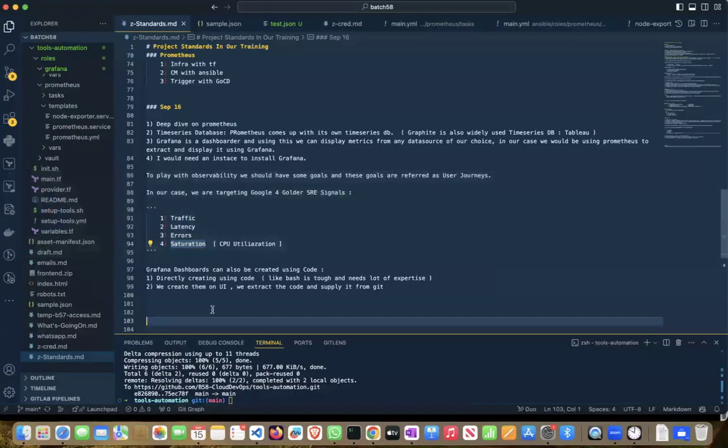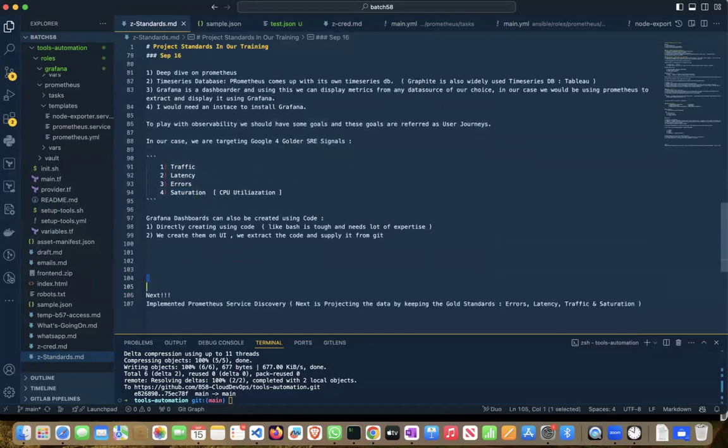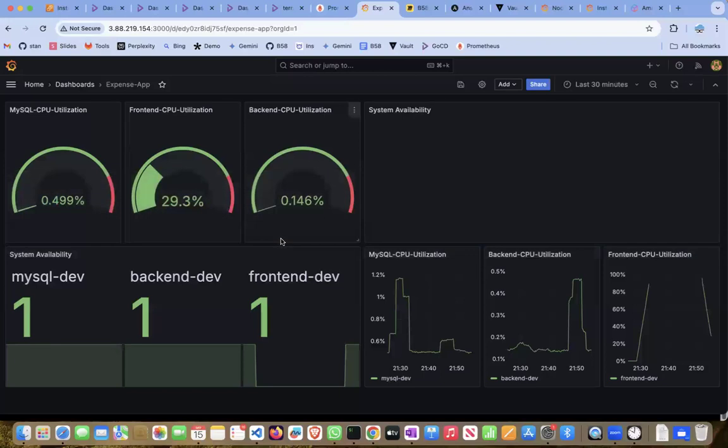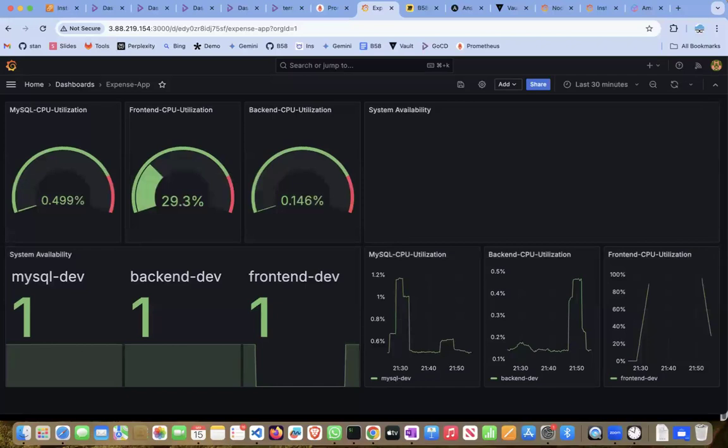Tomorrow we'll see memory utilization, and I will start with the rest. Let me take a note of it. Start from memory utilization and the rest of the 3 goals: latency, errors, and traffic. So I think we can sort those 3 tomorrow. Tomorrow it's going to be quite important. Please make sure you clock your attendance live, and we'll take it from there.